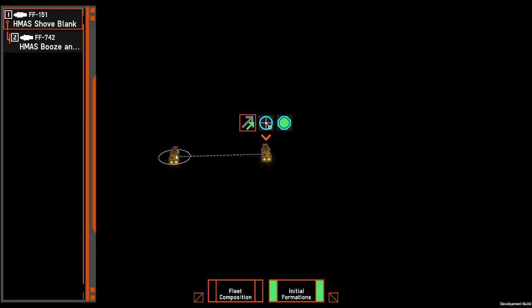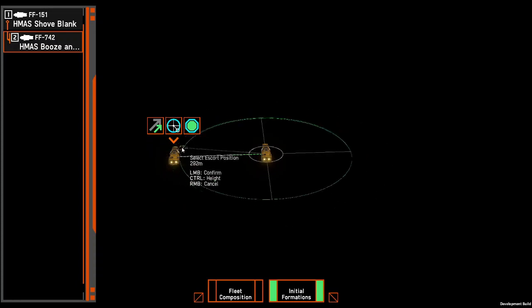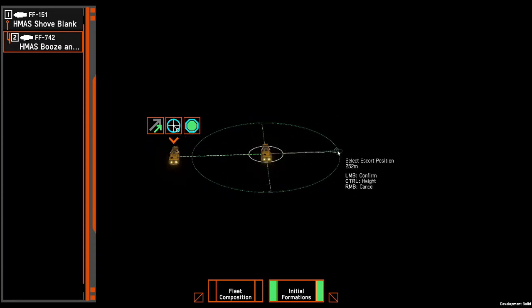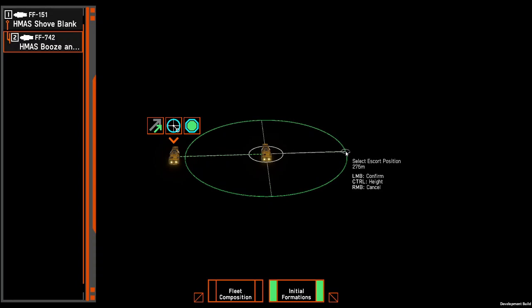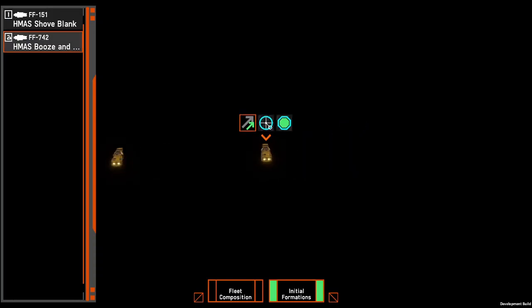If we select the escort ship now, the additional buttons are now available for use. So we can reposition in current formation. By selecting, again, distance, direction, and elevation can be set. Or we can leave the formation, which upon leaving, the orange line is broken and the green line disappears.